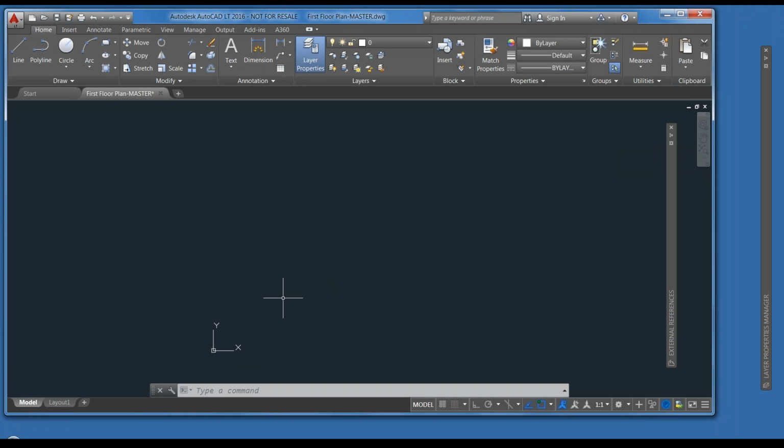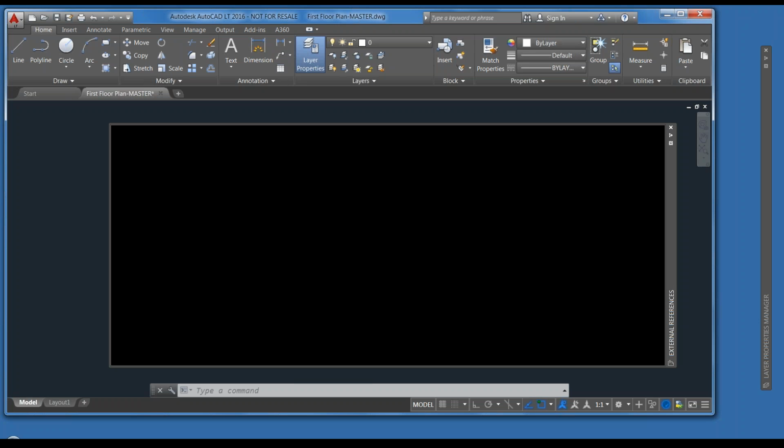And there's nothing there. And I think that's the point of a master drawing. It's simply a container drawing. It's a host drawing for external references. There's no geometry native to the drawing itself. There's nothing drawn in here. It's simply a host or a master drawing for X references.